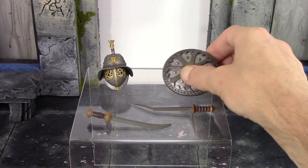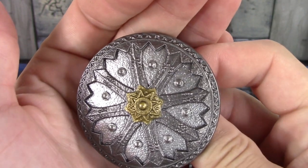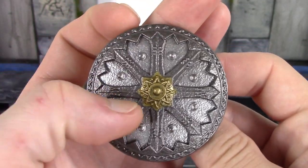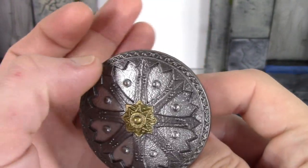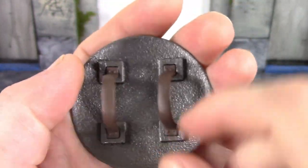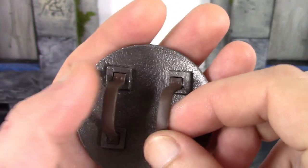Then he is also included with his shield, and this thing is beautifully done. Really dig the way this looks. It does have that cool sculpted texture to it to give it that real metal type look, and the paint for the gold is pretty clean as well. And then we do get a darker gray and then a silverish type color. And I do like the design on the edge of the shield as well. Then the inside there, we do get that nice sculpted texture, and then we do get two straps so you could slide it onto his arm and either have him grip onto it or you could just slide it all the way up the arm there.